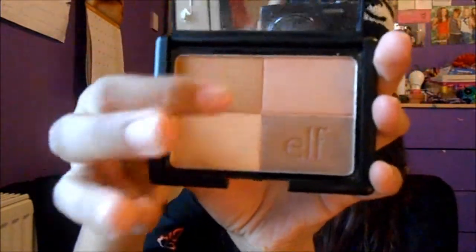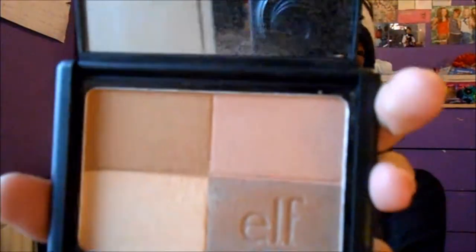If you were trying to use each colour individually, I don't think it would work as well, which is what I tried. I tried using the darkest colour, I think it's this one, on its own first, but it never worked as well. If you see the middle here, you can see the dent it's kind of got there now, which is why I just swirl it completely together. So that's the best way to go with this, I think, personally. That's just what I think. I don't know what anyone else may think.